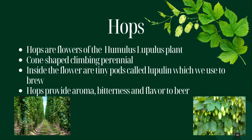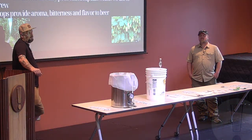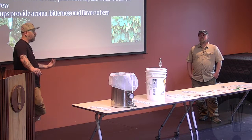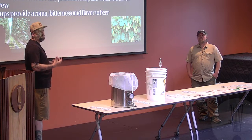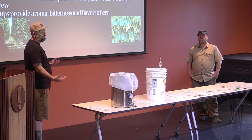Hops, depending on when you put your hops into your boil for your beer, will determine how bitter your beer is going to be, how not bitter it's going to be, how much aroma or flavor you're going to get, and how much you're not going to get. So the basic rule of thumb when it comes to hops in beer: the longer they boil, the more bitter your beer is going to be. The less time they boil, the less bitter it's going to be, and you're going to get more aroma.